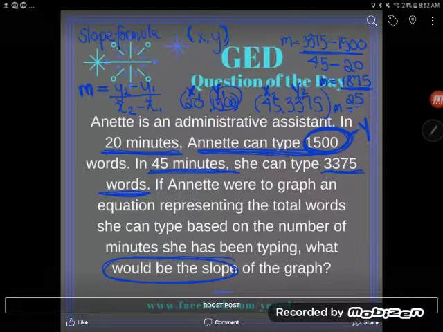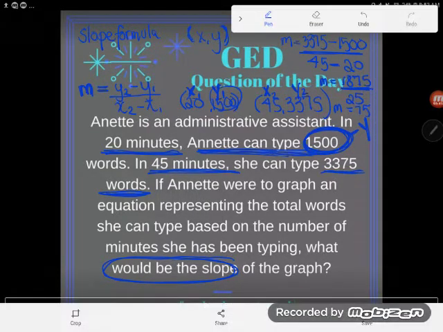What does this slope of 75 mean for us? Now, a student asked me a good question the other day. What would I type in on the GED? You'd probably just type in 75 because it just says what is the slope of the graph, and slope is just answered in a number. So you'd probably just be typing in 75, okay?